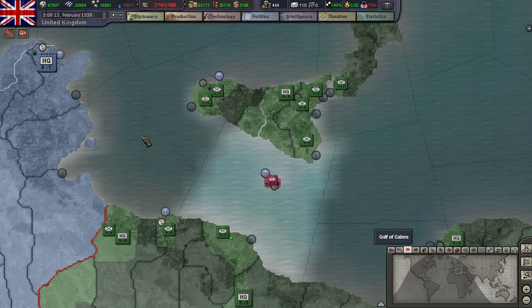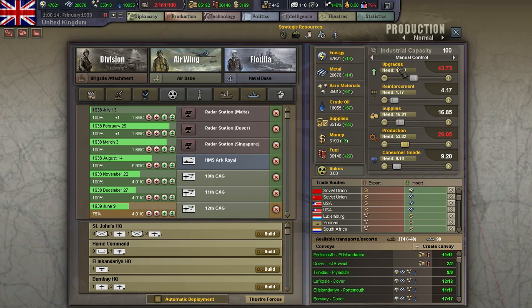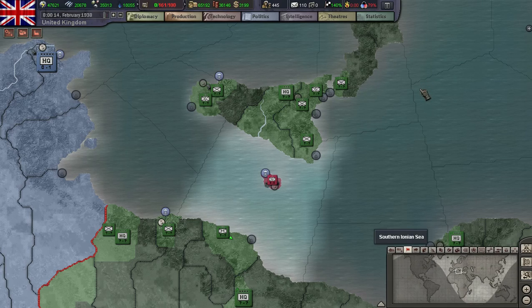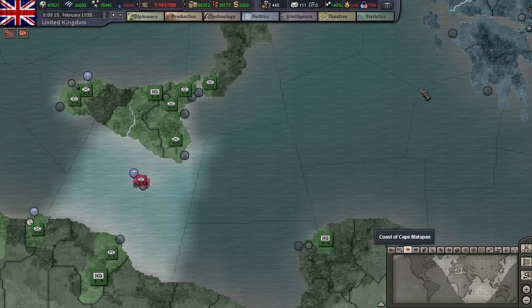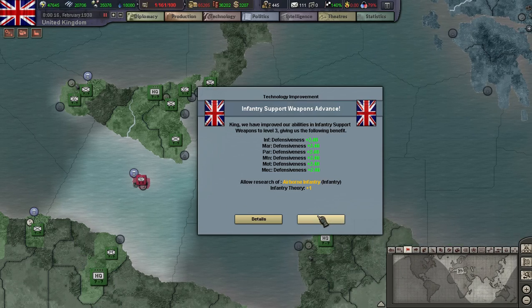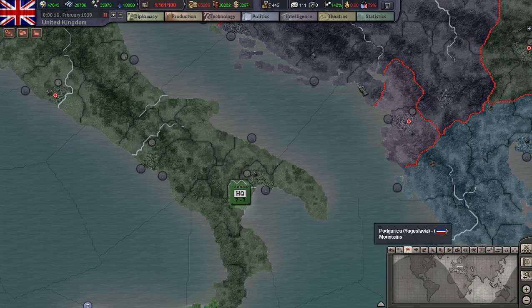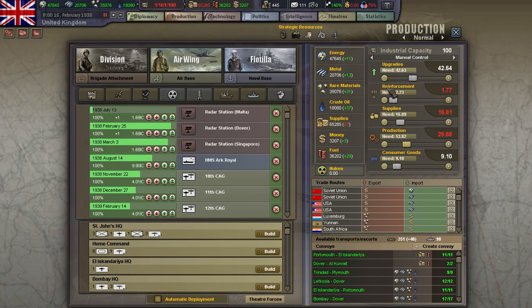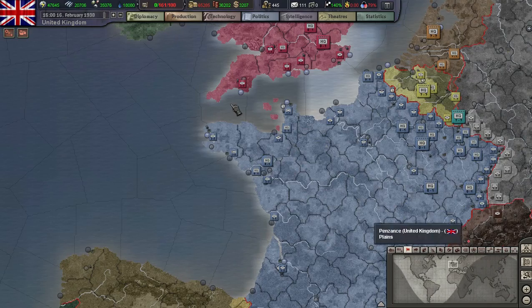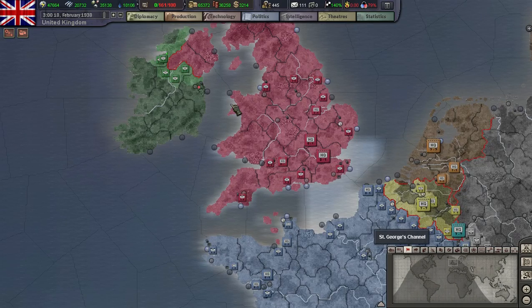I want to build some multi-roles so I can cover my ground forces, get some fighter cover, and also multi-roles are good for Britain because they have a good range. And when you're fighting in India or you're using them to support your fleet action, it's very good to have that kind of support. Never ever send a battle fleet into an area where you know there are carriers without ground-based fighter support, because you're just going to get ripped to shreds. So I wouldn't recommend doing that.